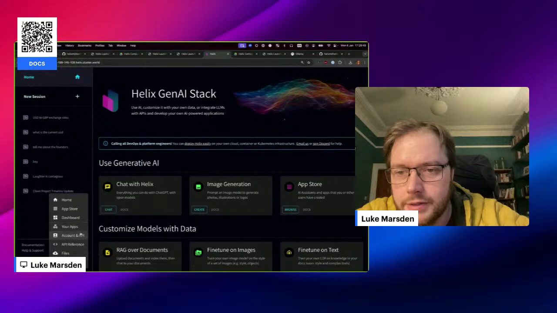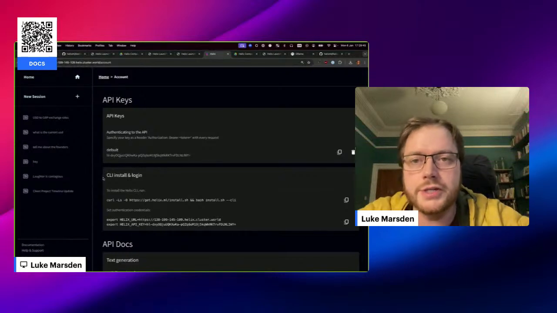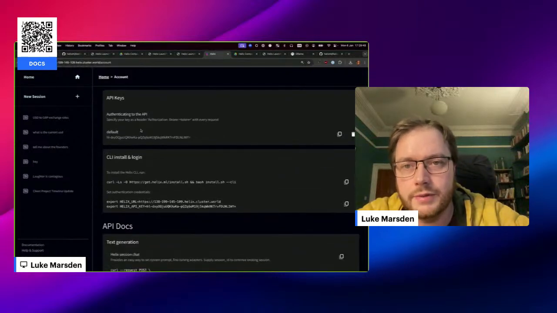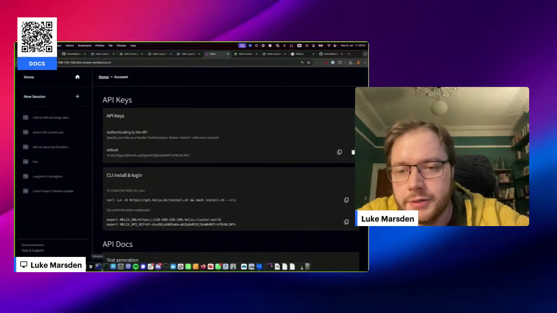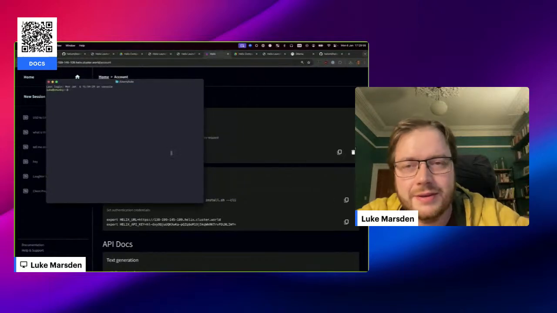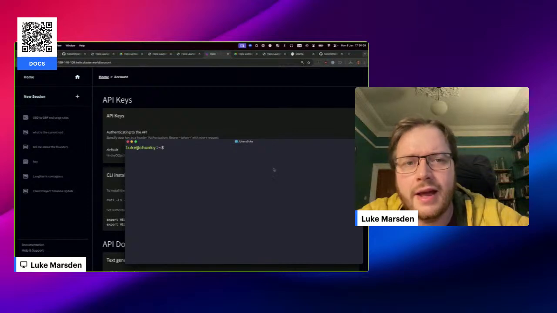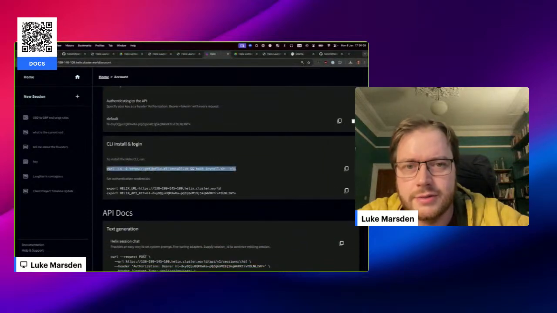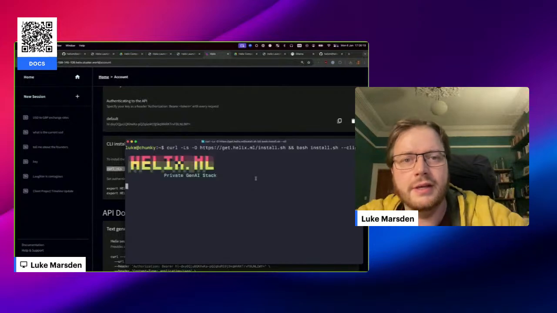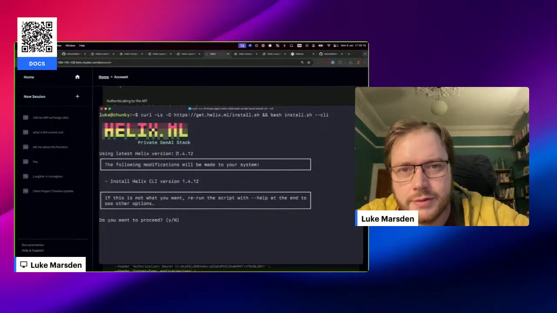So I am going to go to the account and API page, and you can do the same in your own Helix deployment where you registered for a user account. It will have given you an API key. And then I'm going to use my shiny new Ghosty terminal from Mr. Hashimoto, I think that's his name. Then I'm going to install the CLI, and you can do that just by copy pasting this one command. You can see there that is going to install the latest Helix CLI only on your machine.